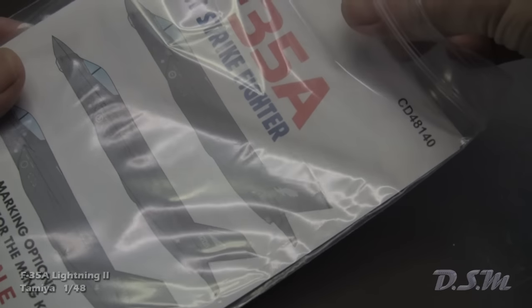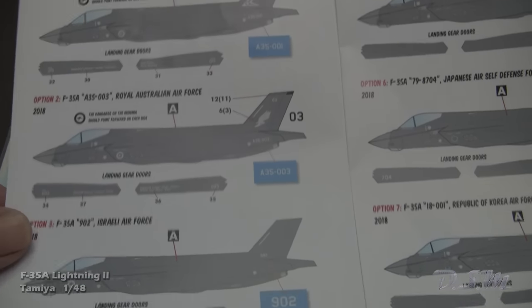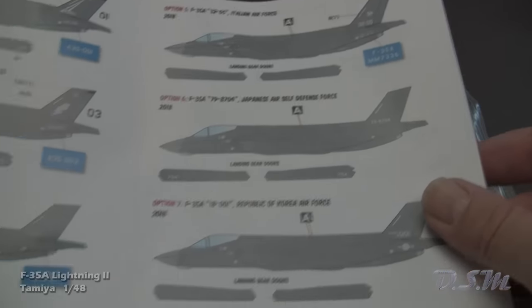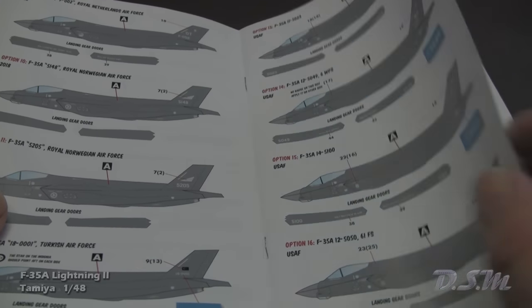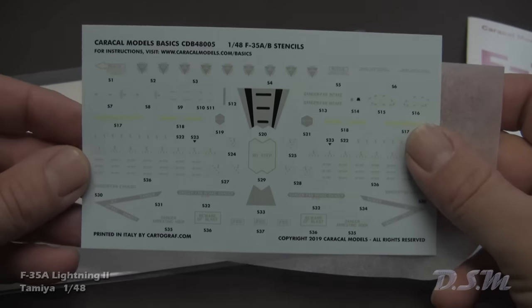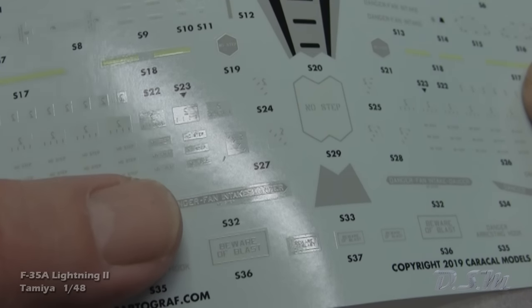Around this time, the decals arrived from Caracal Models. They are printed by Cartograph, which I like to use. I was surprised by the overcoat, which was very overlapping with the decal, and I will have to trim it down a bit.